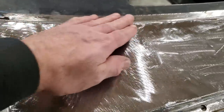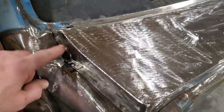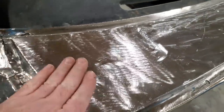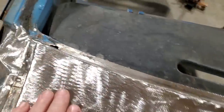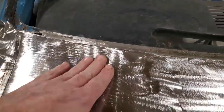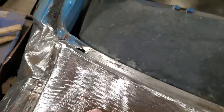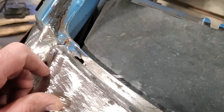Big difference. Like I said, I just took my time, replaced this section first, then replaced this section after. I'm really pleased with the way that came out. It's got the nice roll up the edge, a slight roll at the back, and it kind of rolls up this way here. So now I got that done, and here we are at our last piece.